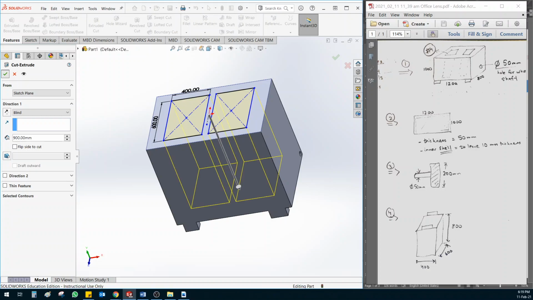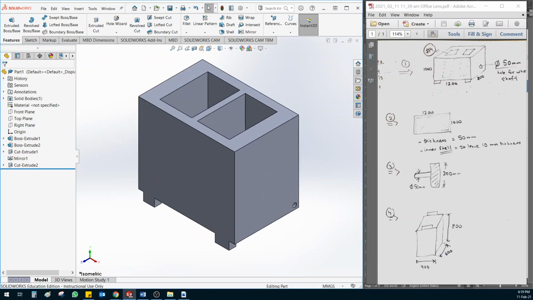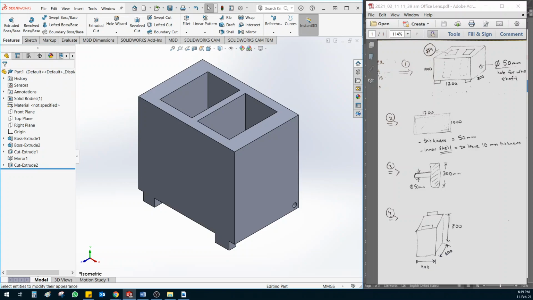So now I think this is all we need to create in part number 1, which is the frame. Let's fix the view properly, and this is all I have in part number 1. If you want to do any changes, you can do them later on. If you add any fillets, it's good to add. But for the assembly, my part number 1 is ready. One last thing I always do before saving is to right click on the part and change its appearance, to a color different from the other parts, so that it's easier to recognize in the assembly.